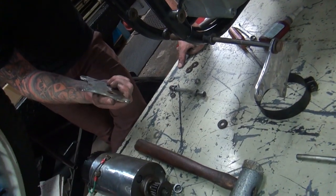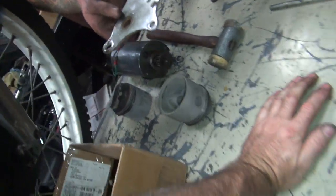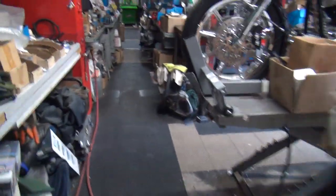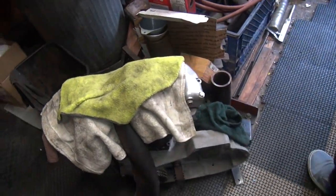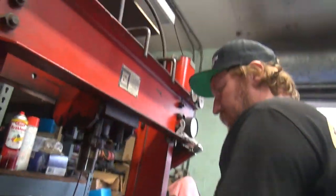Okay, is that plate bent yet? Here, let's go do it. Where are we going? You were supposed to straighten it a while ago. I don't know what you're waiting for. He's doing other stuff. You're wasting my time. Could be working on an important job like a Sportster motor. Work on my bike. Look at my bike down there. It's a nice motor on the floor. Get a lot done that way.